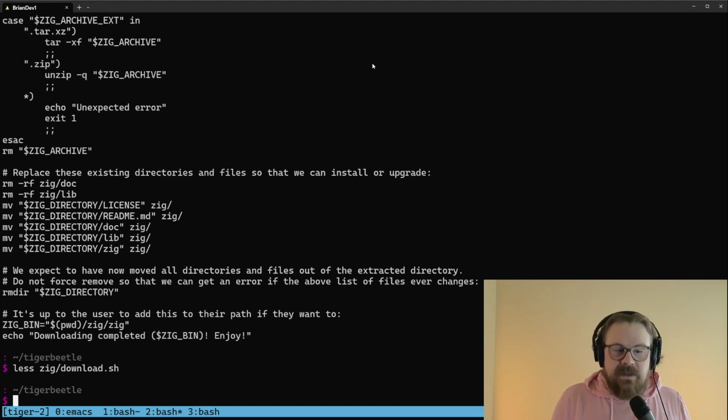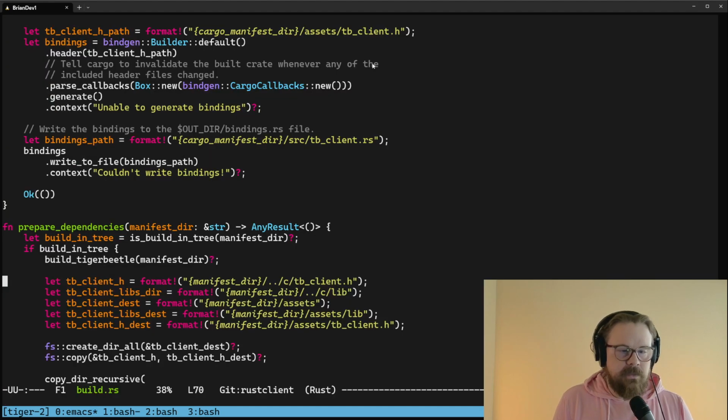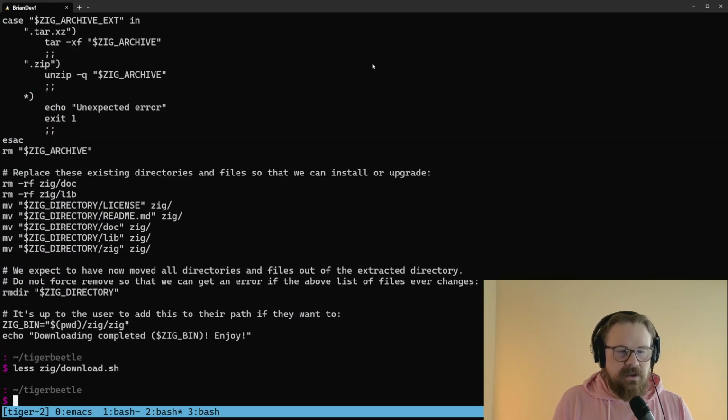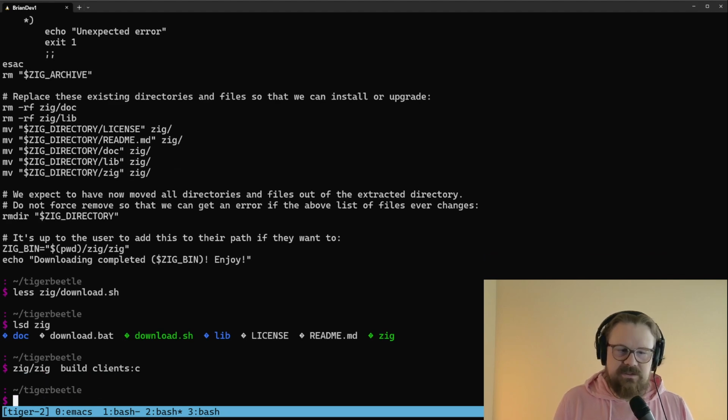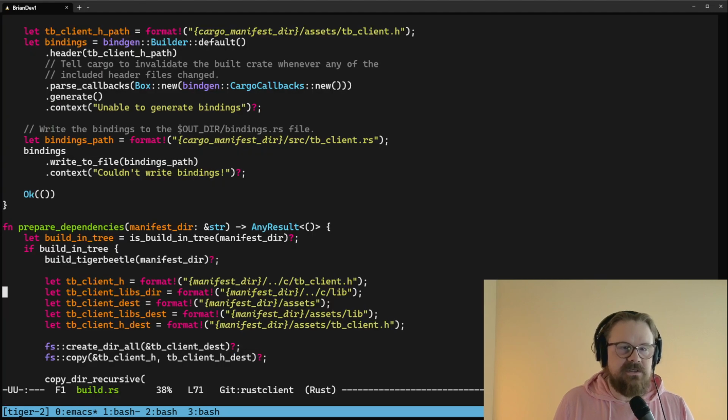There's also the question about whether we allow people to run their own compilers, but I think essentially for the most part, everybody building Tiger Beetle is using the bundled compiler. And we won't bother to support using a custom compiler within the Rust build script. So we're going to dig out this Zig binary right here and just execute the proper command, which is going to be zig build clients C, like we just looked at. And that should be the whole thing really for this new function we have to add.